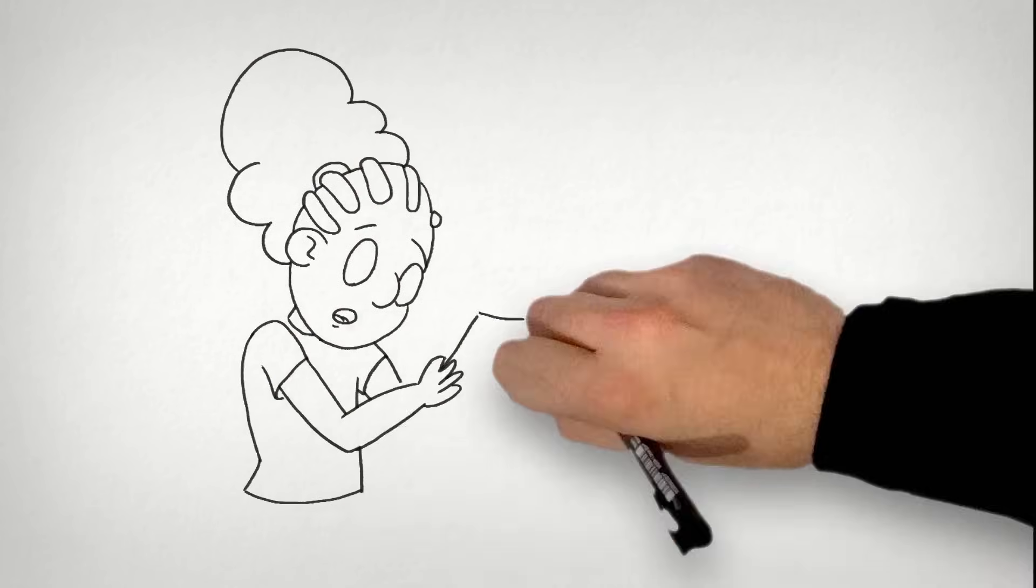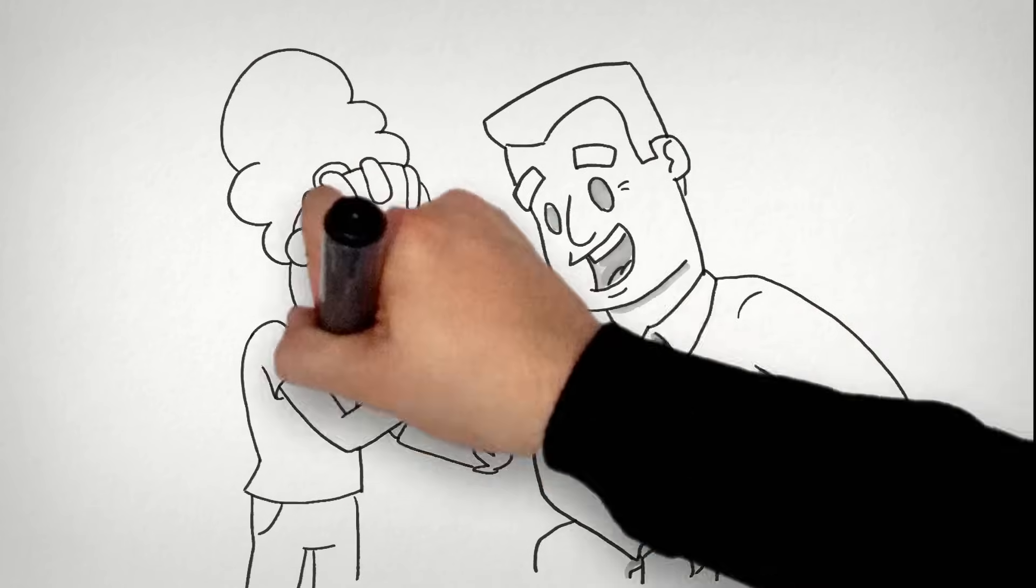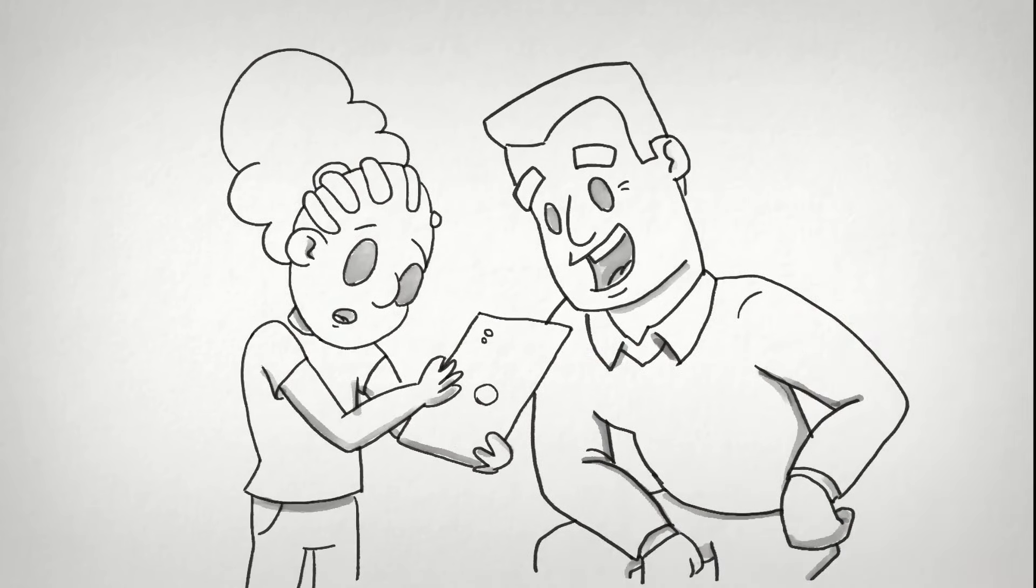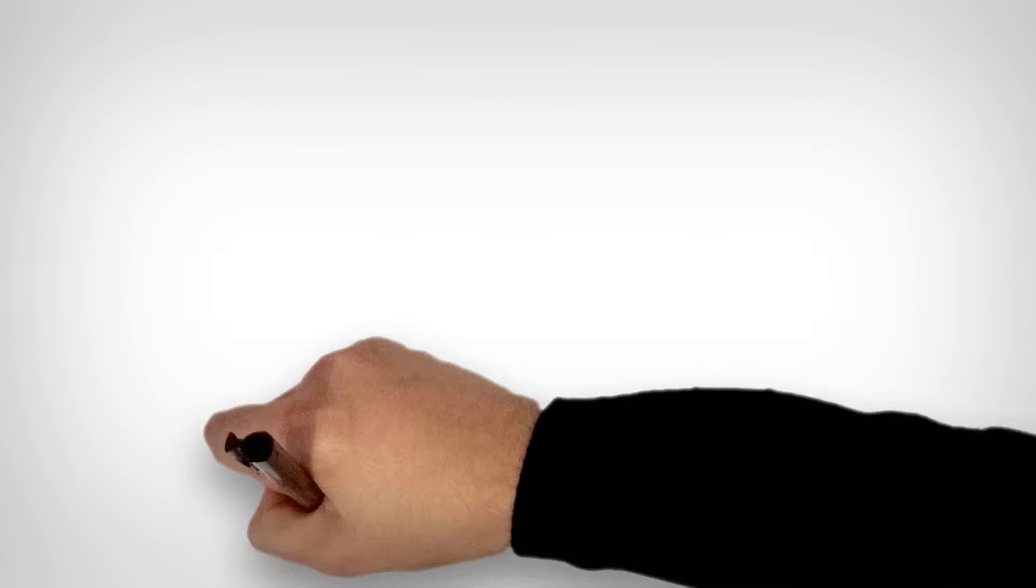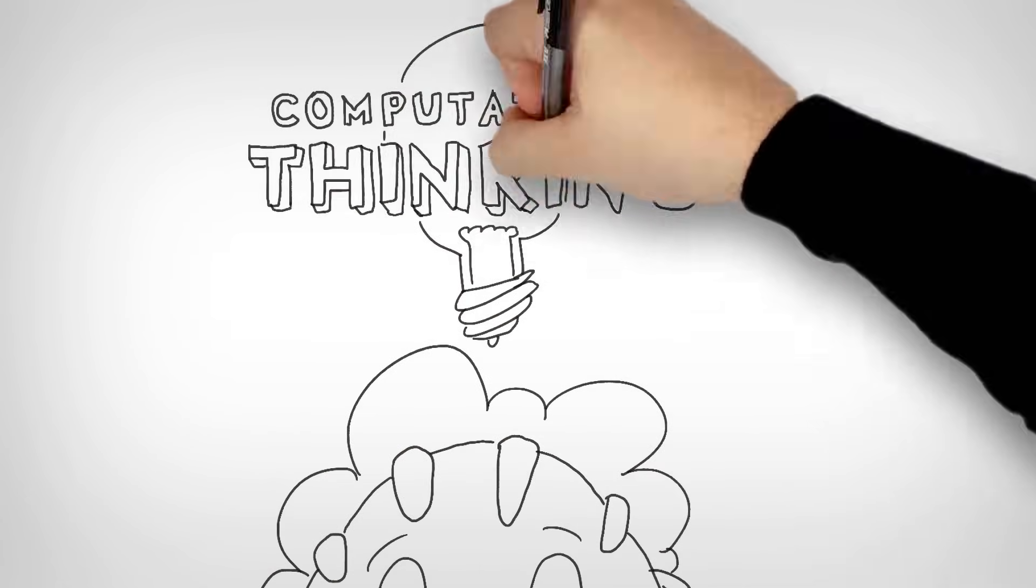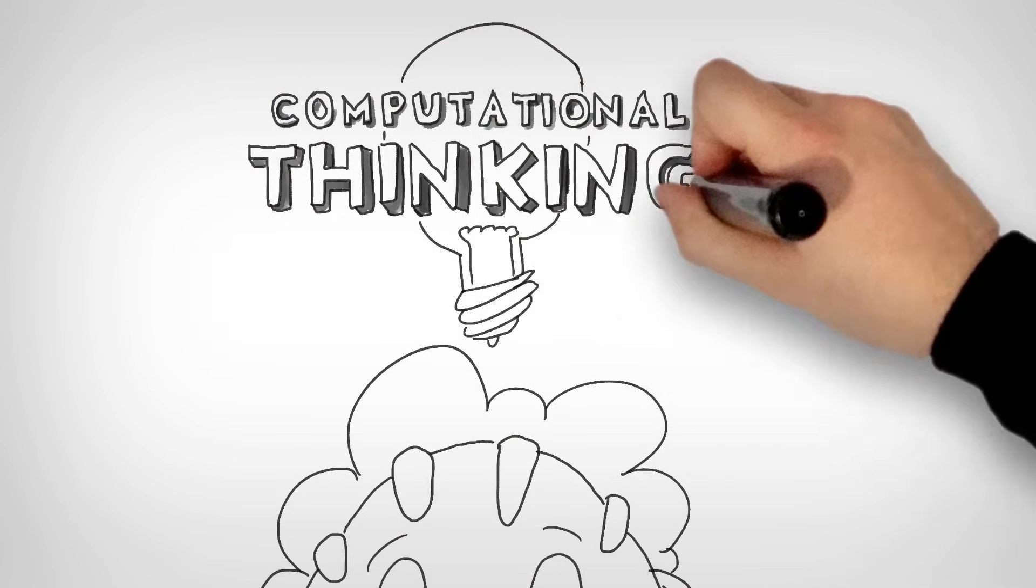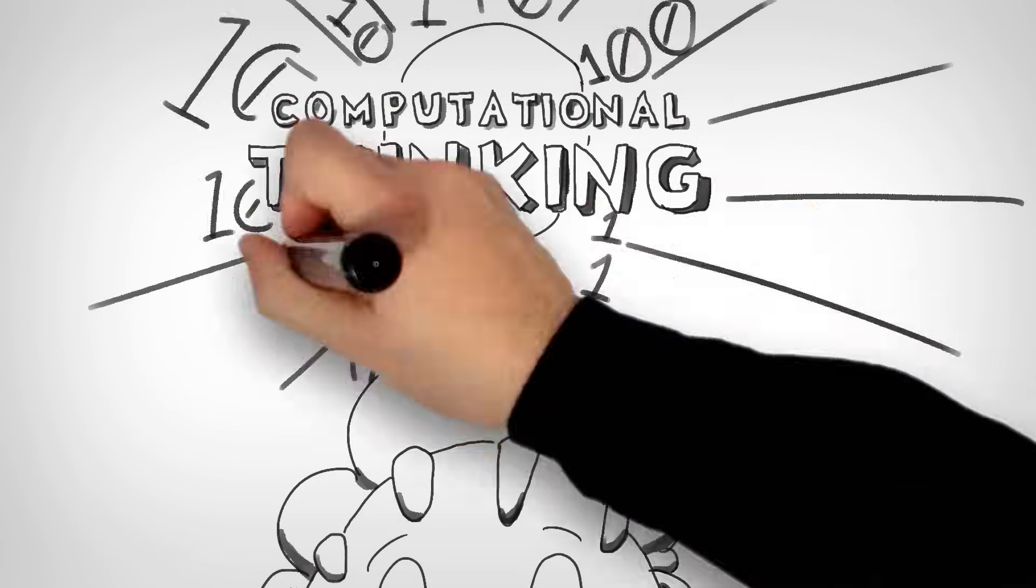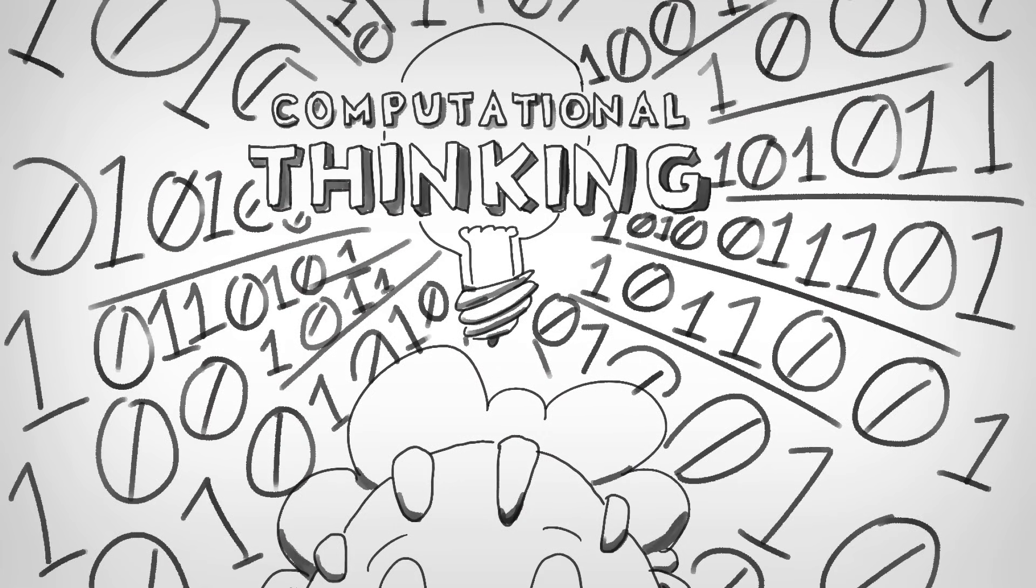How might Samira's teacher build on this so that she develops a deep understanding of digital technologies? How does the teacher help Samira think like a computer scientist? And become a person who understands how to create and use technologies to develop innovative solutions to local and global problems?